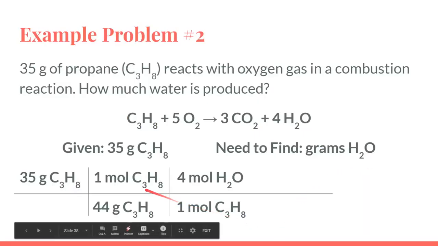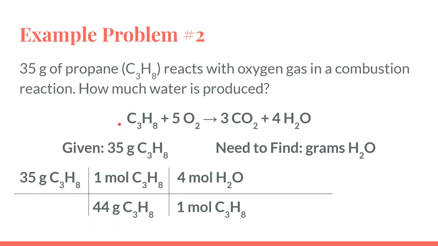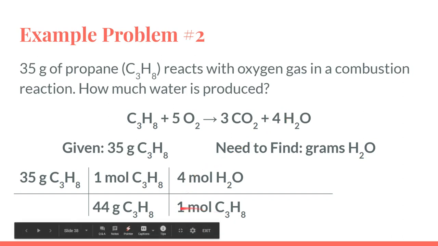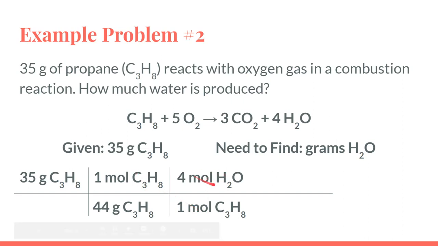So you should have found, we have moles of propane up, we need to do moles of propane down, and from the equation we know we have 1 mole of propane. We are going to water, and when we go over to the water portion of our equation, we see that for every 1 mole of propane, we are going to make 4 moles of water. So that is why we put 1 mole of propane down so that these cancel out, and the 4 moles of water up.